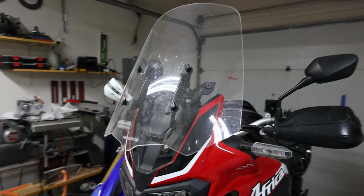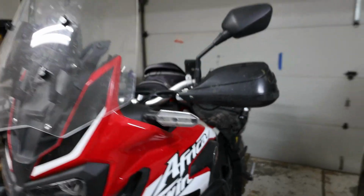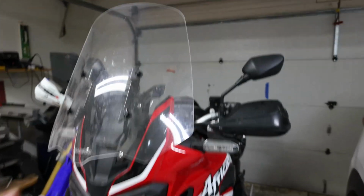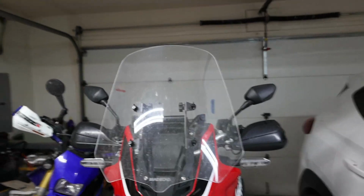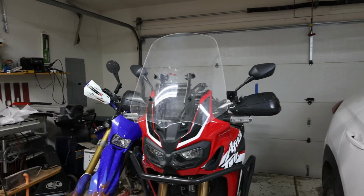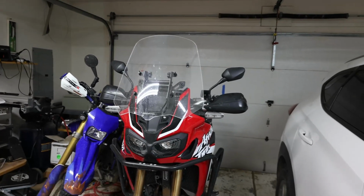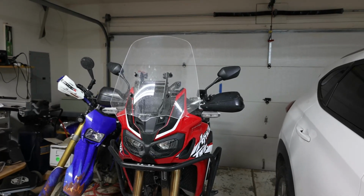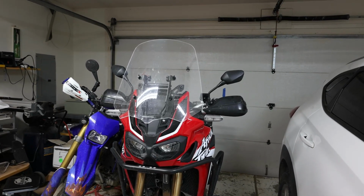And I'm like, man, what the hell? I'm pretty sure it has to do with just this area here. Well, this windshield, as you can see, covers that area. So as you're going down the road, it covers that, and it totally transforms the bike. So all of a sudden, I start going down the interstate after installing this thing, getting it dialed in with the height and the angle, and wind noise is still there, but almost completely eliminated.